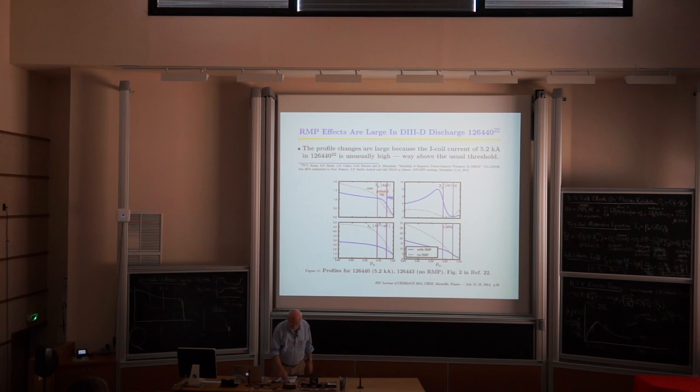I collaborate with some folks at DIII-D, and here's a picture, which, by the way, the experimentalists don't like, because you take a look at the pressure profile here, and the dotted line here was the pressure profile in the edge, okay, and here you see the steepest gradient, but anyway. And they killed the pressure in the core by a factor of 2 when they applied these RMP, resonant magnetic perturbations.